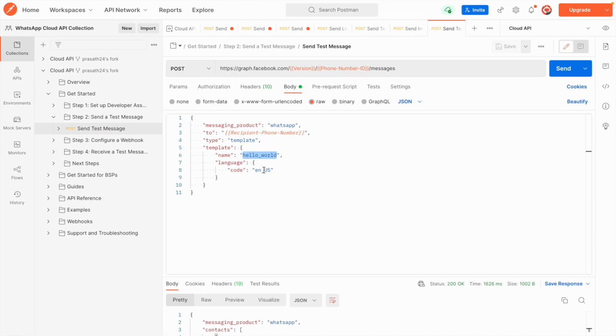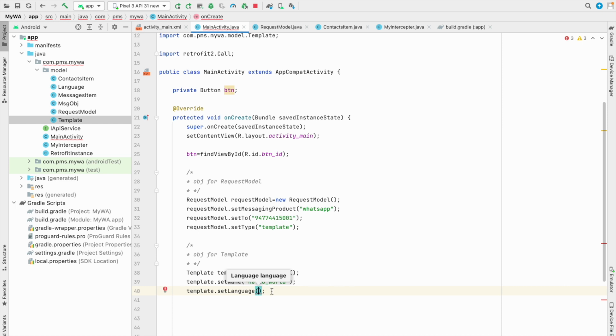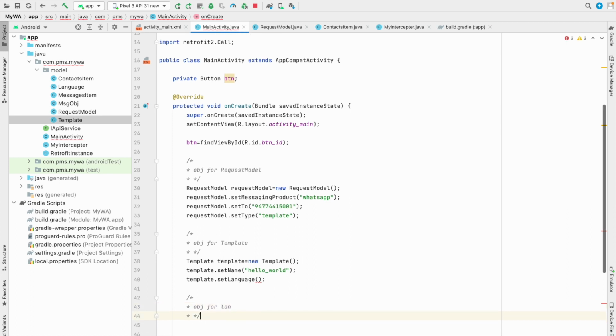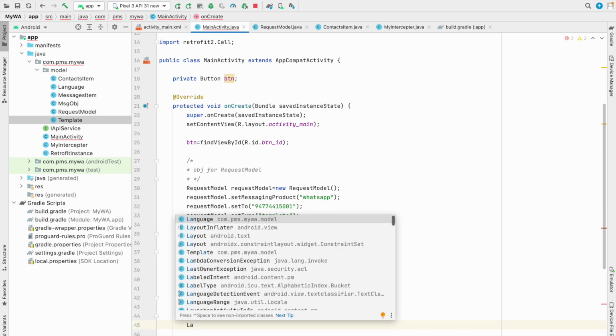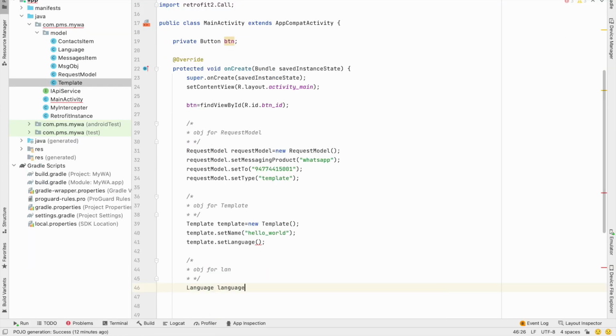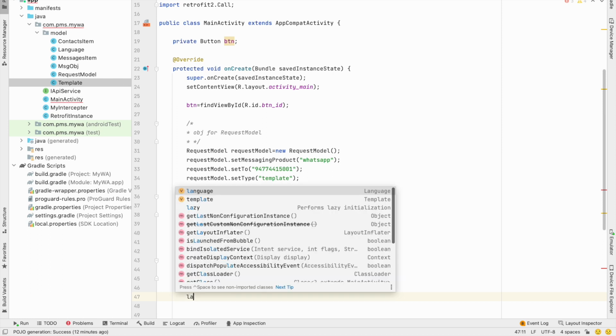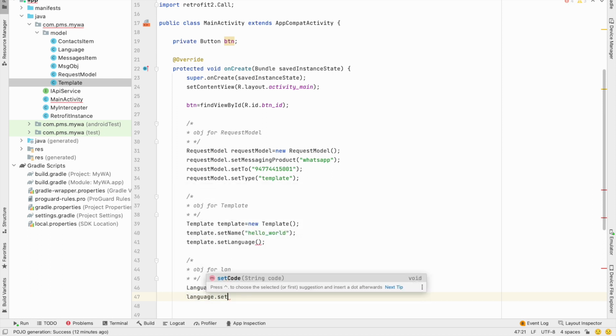And set language. You see the language is another model, so again I am going to create an object for language. Language equal to new language dot set code.